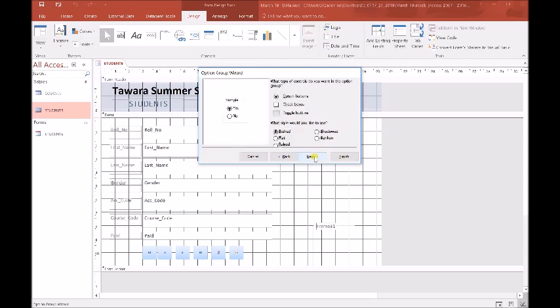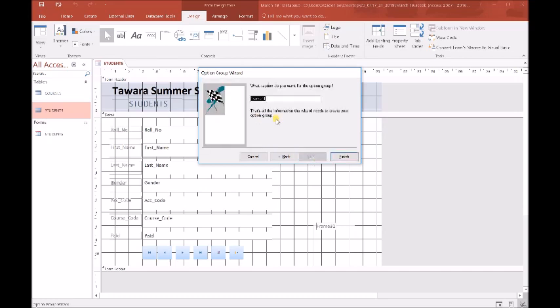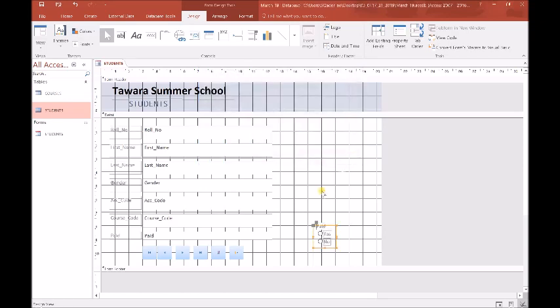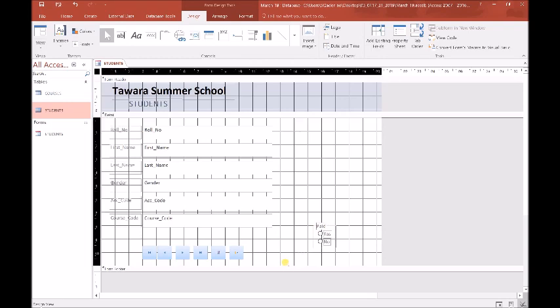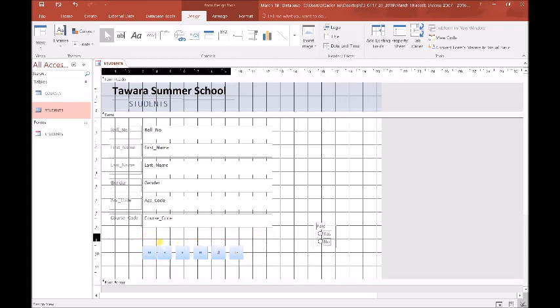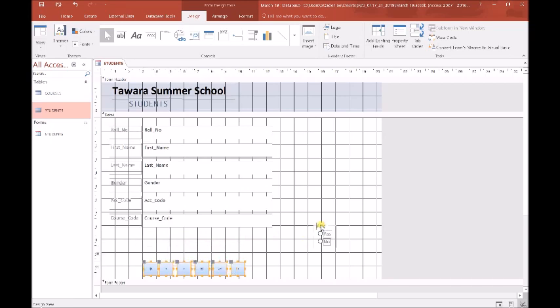Next, it will be as an option button. My label will be paid to replace paid. Now I can delete this one and add my paid here.